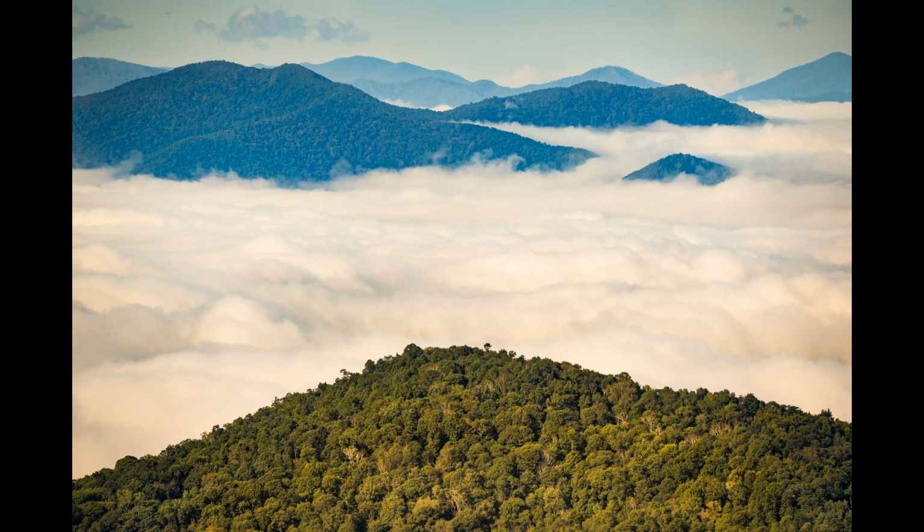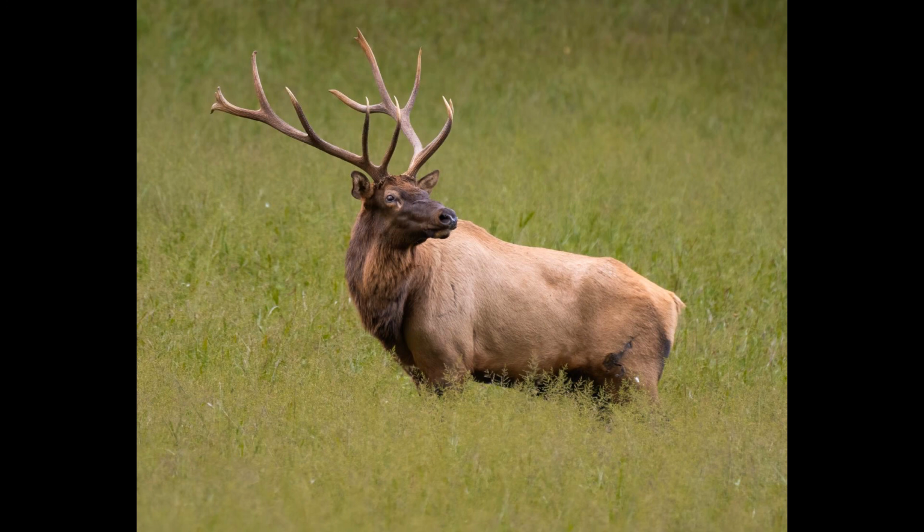It's just north, I believe, of Maggie Valley and just east of the Cherokee reservation slash city area. It is a place where you can find wild elk, and it's one of the few places on the East Coast that you can find wild elk. Certainly, there are other places. One of them, Pennsylvania, actually has a place, I'm told, where they have introduced the wild elk. And I believe they're introducing them also in West Virginia. So if you're in either of those locations, you might want to do some Googling on it.